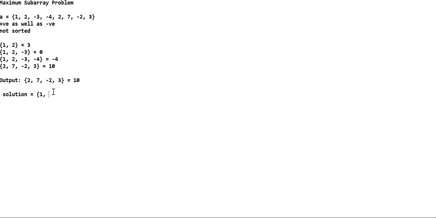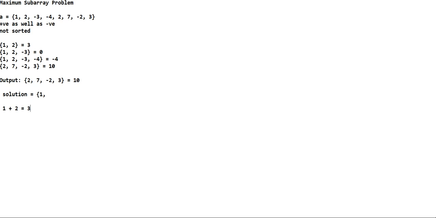Now at index 1, what is the maximum sum? So for that, you are going to take the previous solution, solution of i minus 1, which is 1, plus 2, and you will get 3, and then you will consider 2, the element itself. Okay, which one is max out of these 2?